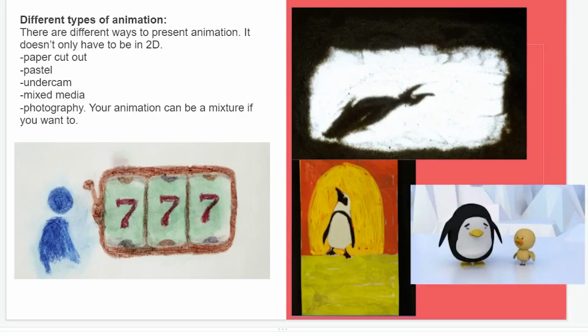So here I wrote a list. I wrote paper cutout, pastels, mixed media. All of this is basically under camera work. And yeah, if you have an under camera setup, you can basically do animation in different forms if you want to. So here are just pictures from some exercises I did at school.